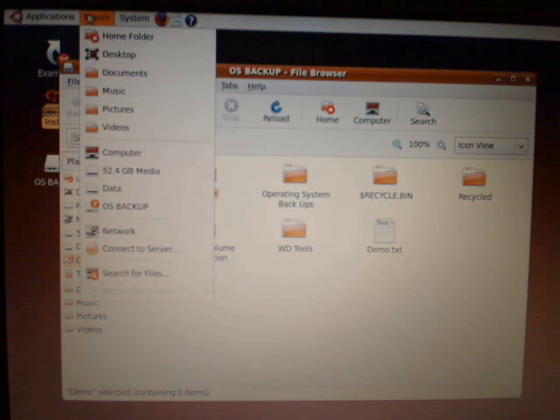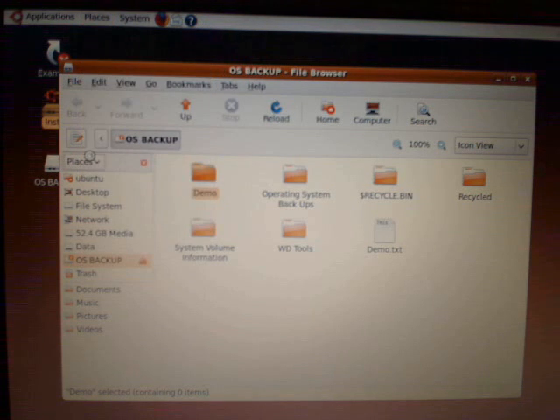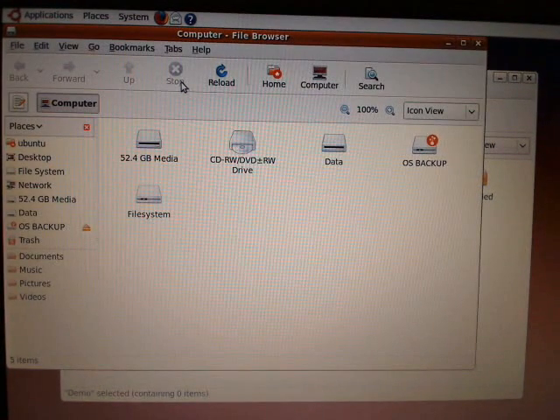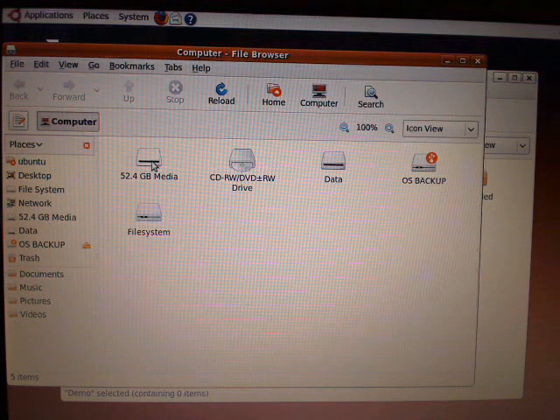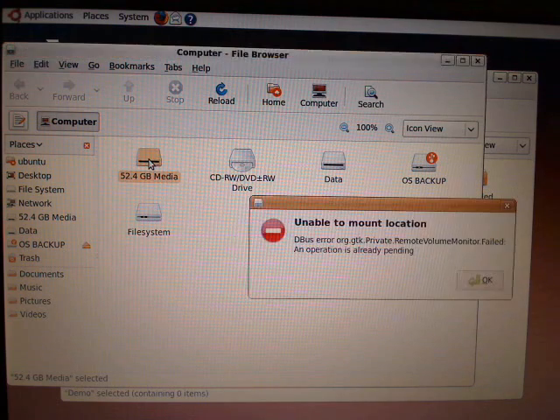So if you go up to Places and you go to Computer, this will bring up another window. If you're coming from Windows, this is kind of like My Computer. So this is all of our drives and such that are able to be read. And it doesn't come out and say it, but this drive right here is my actual Windows operating system drive. So this is equal to your C drive, if that's where you installed Windows. So when I click on this, we should be able to read.